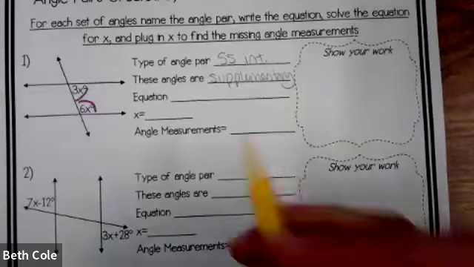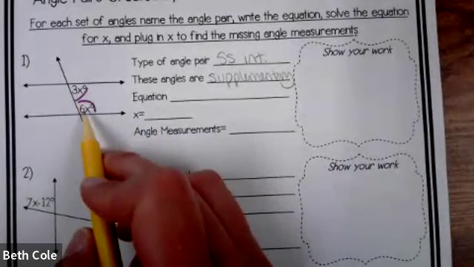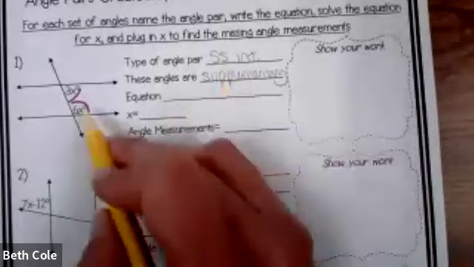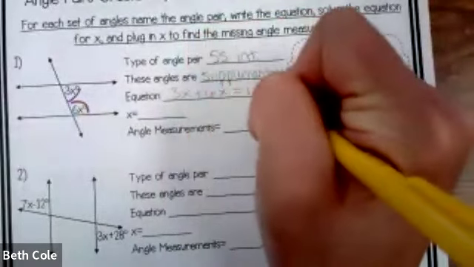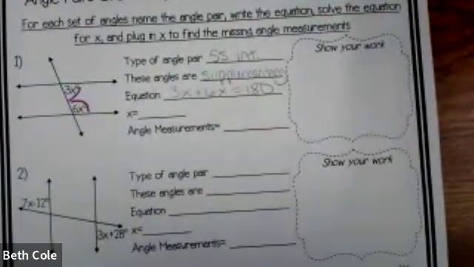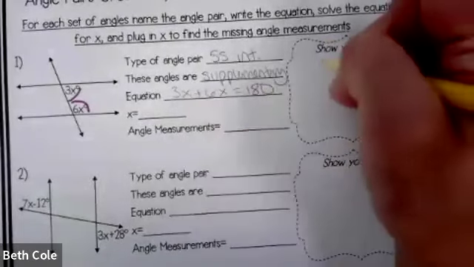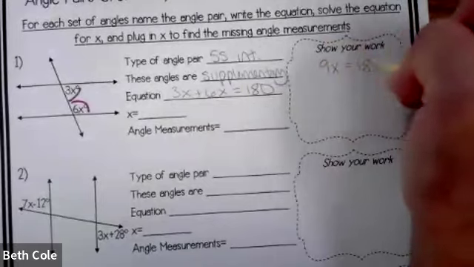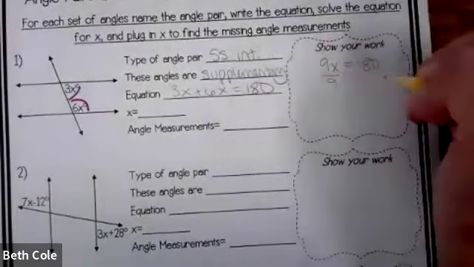And then we're going to do the same thing we did on the other paper. It's just kind of holding your hand and leading you through it. Your equation. Are we going to set them equal or are we going to make them equal 180? Good. 3x plus 6x equals 180. And there's a little space off to the side for you to do the work. What algebra would you need to do next to put it together? Yeah, good. Add those together, you would get 9x equals 180. Yep, perfect. Divide by 9.